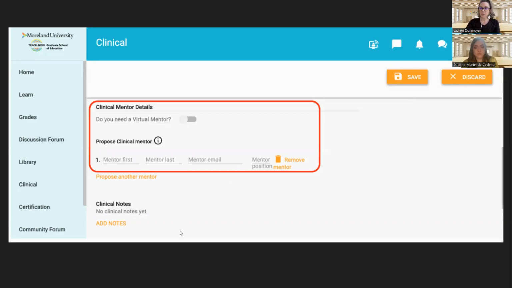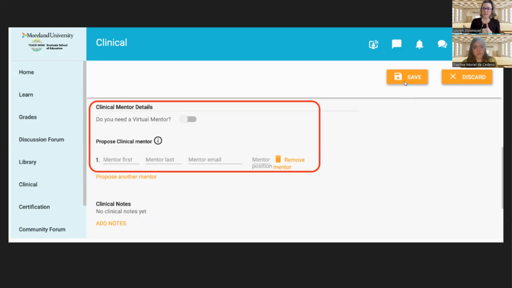Like I mentioned, typically for our MEL candidates, the supervisor and the mentor are going to be the same person. However, this is not always going to be the case, because it is unique to you. Your mentor, you are going to list here. Once this is filled out in its entirety, it's important that you click save.